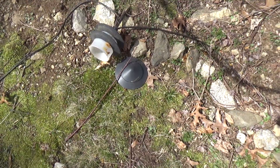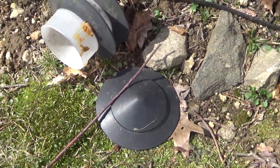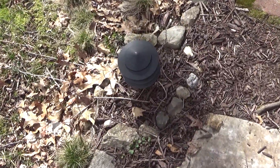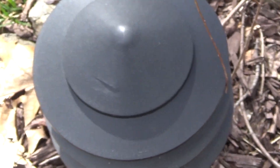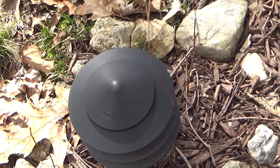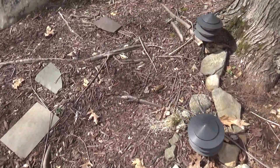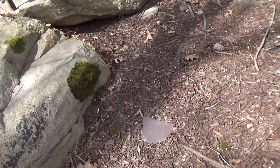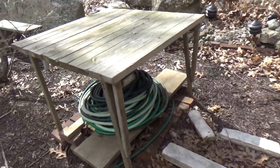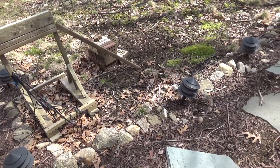Some of the lights are screwed up — that one has pumpkin guts on it for some reason. The rest of them fared okay; a couple of sticks fell and took a chip out of that one. I need to go in from the inside and put hot glue in there so water doesn't get in. It wasn't a harsh winter, really didn't have any problems.